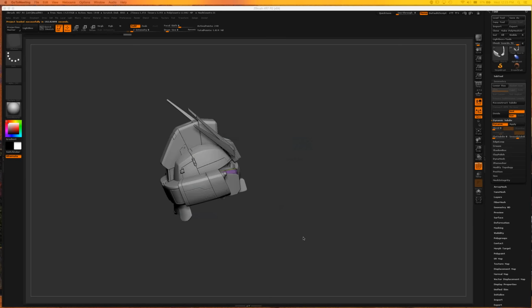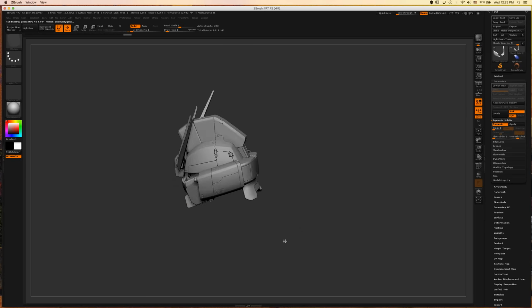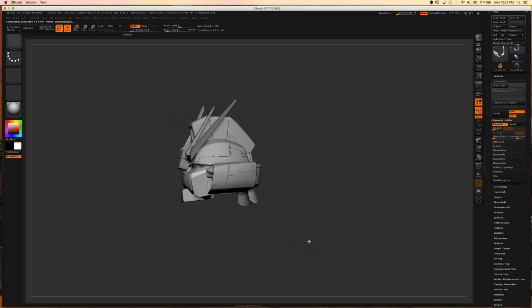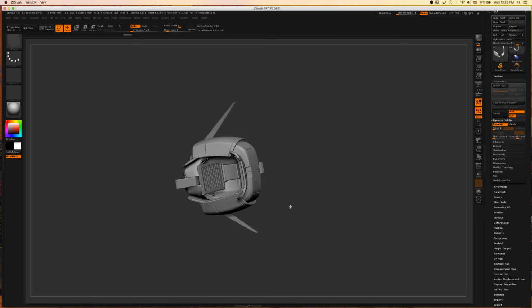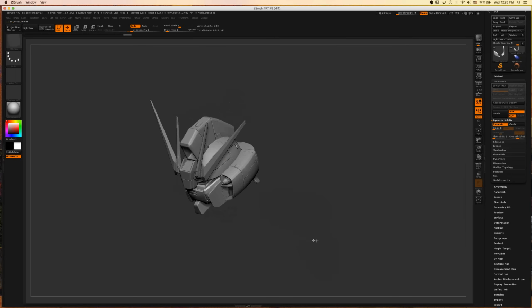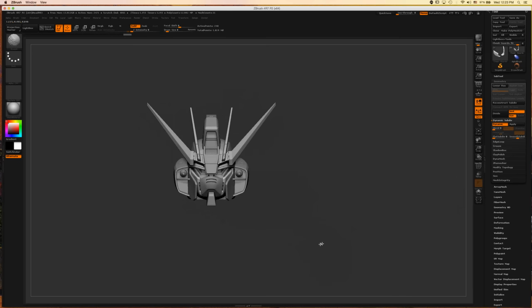There we go. Finally loaded. Holy moly. So here's my Gundam head that I'm working on for that class. What we're going to be doing is going through how I made all this, the steps, the process. I'm probably going to end up doing the whole Gundam, so I'm keeping the inner part hollow because I'm going to do all the guts inside so the pieces actually pop off and you can see inside. So my challenge to the students is, hey, let's all create a Gundam.